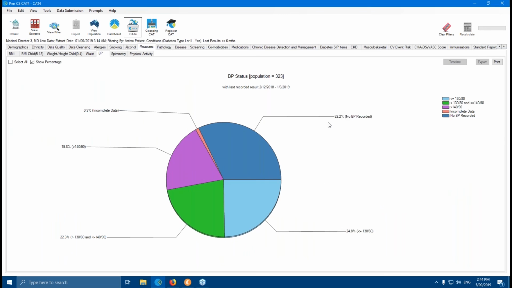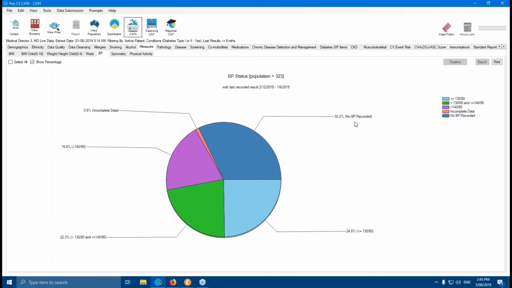We have actually 32% that have nothing recorded, because anyone outside the 6-month period is now included in the not recorded. And that answers, so that's basically the step through of quality improvement measure number 10. Regular patients with diabetes type 1 or type 2 with a current blood pressure recorded, and in this case it's, what's the number? I'll have to do some maths in my head there. It's 67.8, I think that's what it is. 67.8% are up to date, but 32.2% are not.